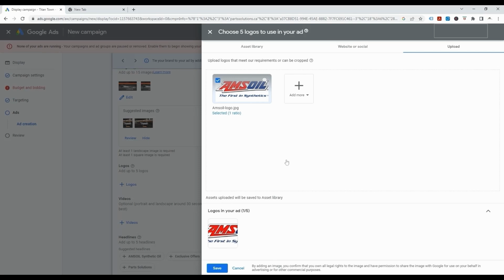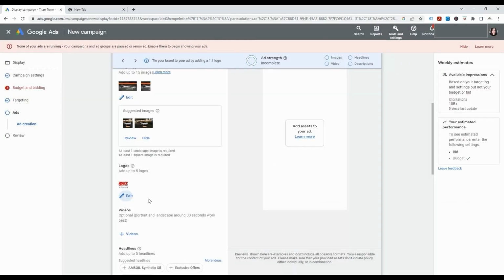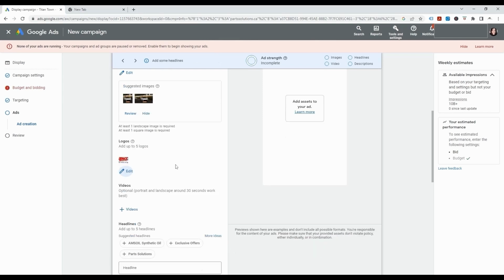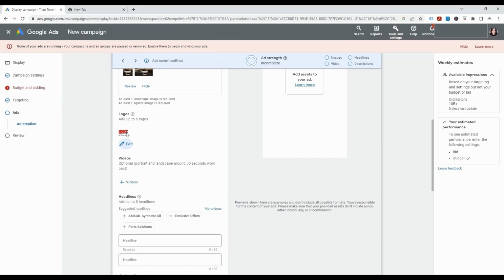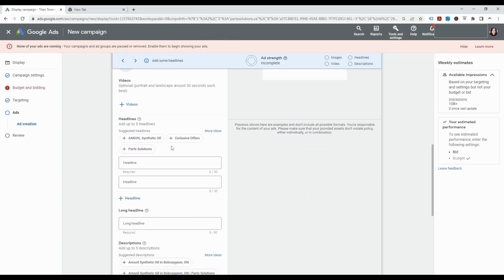Okay, so let's save that. Okay, so I hope that shows up right. It looks like it may have done something to it. We want it to keep the same aspect ratio as it was built, and we don't want to squish the logo. And now we'll come up with some headlines here.